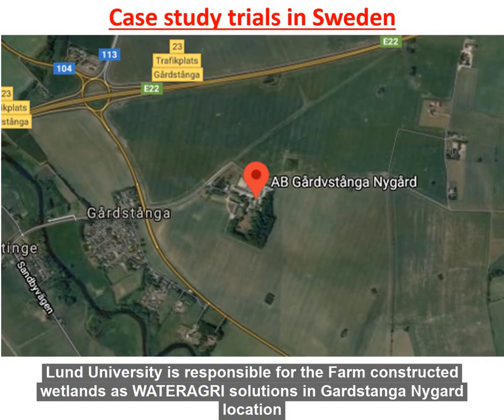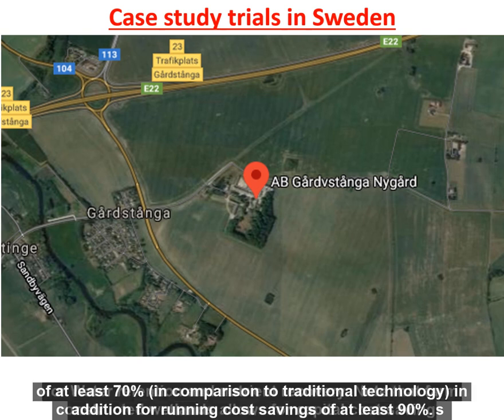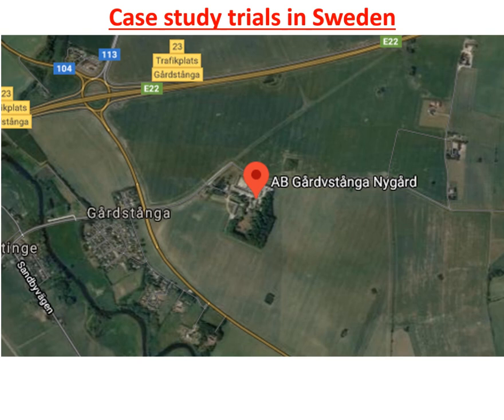In Sweden, Lund University is responsible for the farm constructed wetlands as WATERAGRI solution in Gardestanga location for water retention and nutrient recovery. Note that farm constructed wetlands allow for capital cost saving of at least 70% in comparison to traditional technology, in addition to running cost saving of at least 90%.